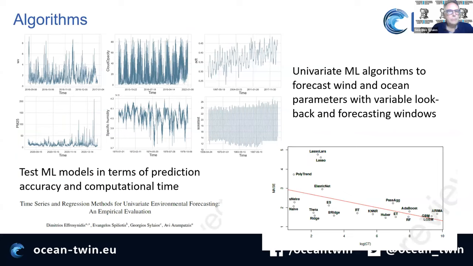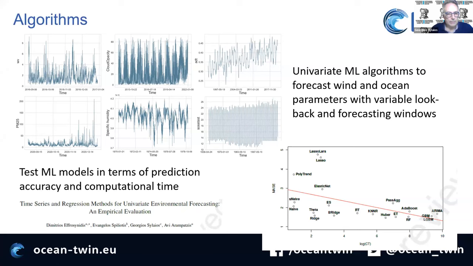We also run machine learning and AI algorithms, which give us an understanding of a better forecast of the wind conditions in specific areas of the Thracian Sea. So we are training several algorithms in order to see which of the algorithms really perform better in the forecast of the wind conditions in certain areas. As you can see here, we pay attention not only to minimize the error, but also to minimize the computational time. So we select algorithms which give us a reasonable error, but also in a reasonable computational time.